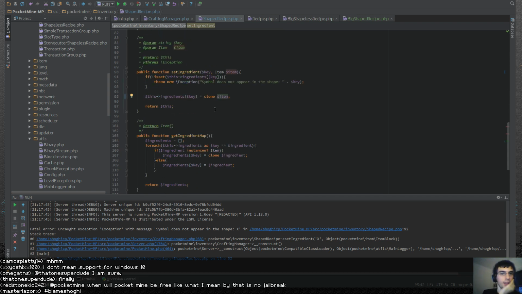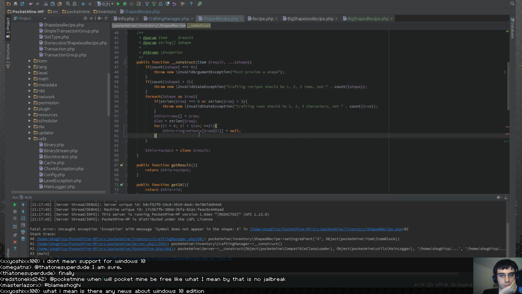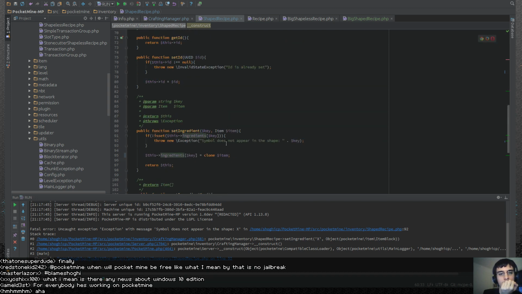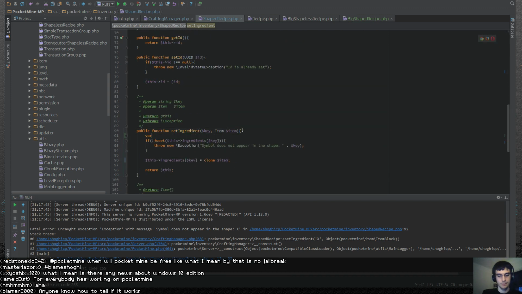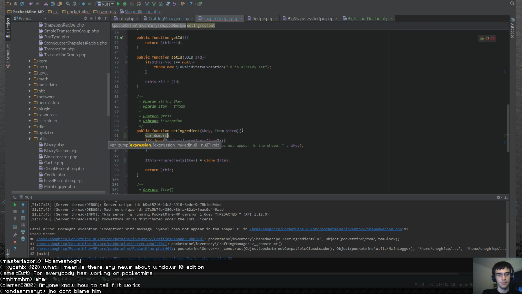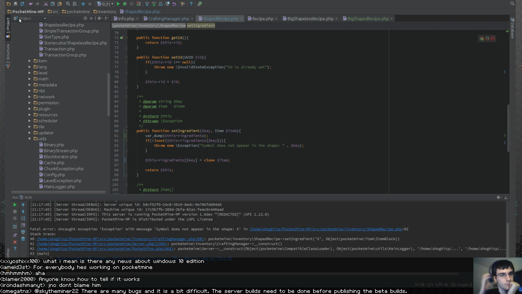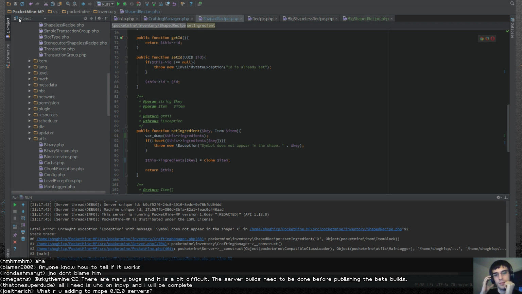Let's clone the item as well. Why is it not working? Aha, that explains it.